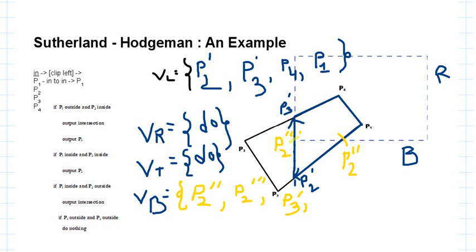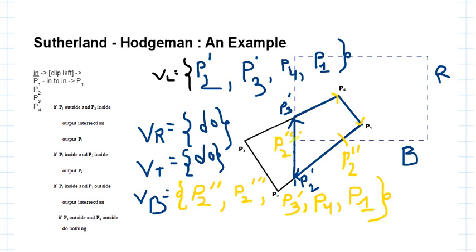Now come to the third line, P3 dash to P4. If you look into this line, this inside condition, that is the second condition, gets satisfied. So the output will be the end point, that is for this edge it is P4. So you need to include the end point P4 into your resulting vertex set. Last, P4 to P1. The starting point is P4 and the end point is P1. So just give it a thought, which point will get included into the resulting vertex set? It will be the end point, that is, in our example, P1.